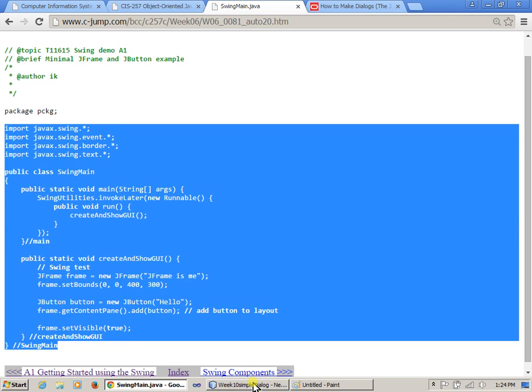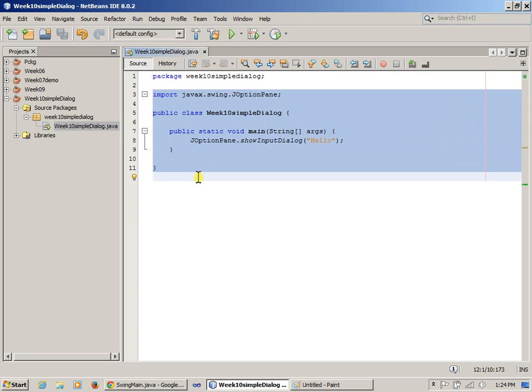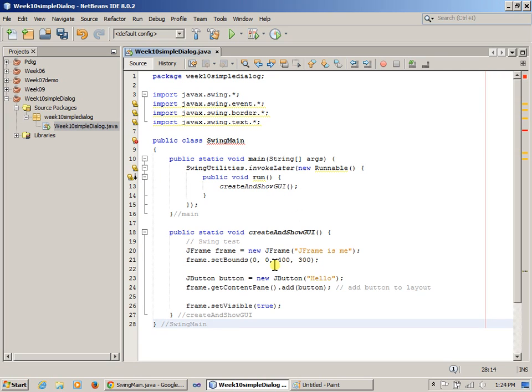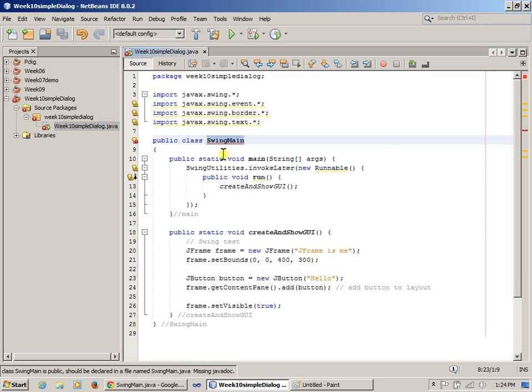Okay, so I'll just go right here, and I'll leave my package unmodified since I already did this example here, and I'll just modify this section of the code, which is basically my application class. By the way, since I'm switching over to the series of these samples, my class is already named Swing main, and this represents the main window of my application.